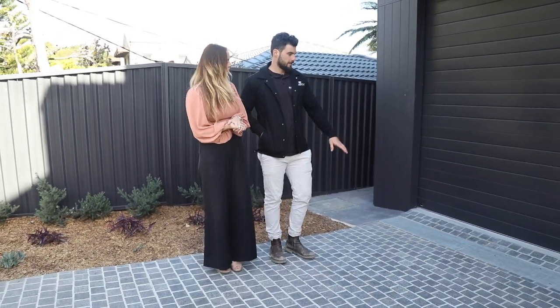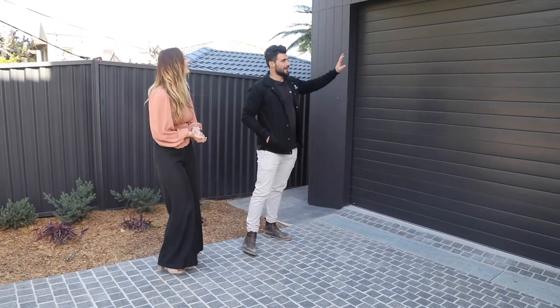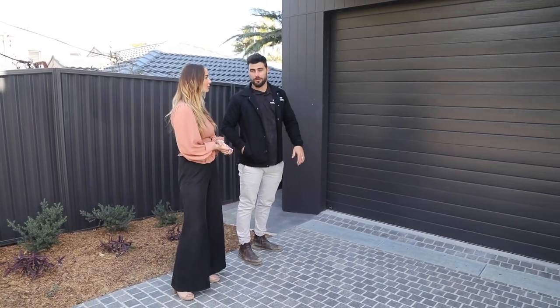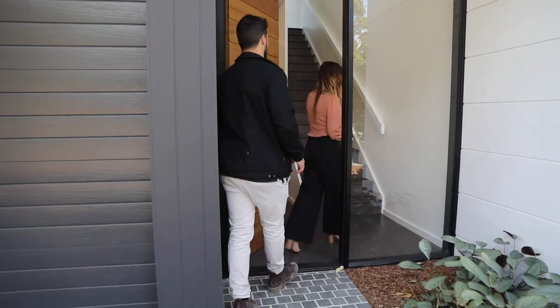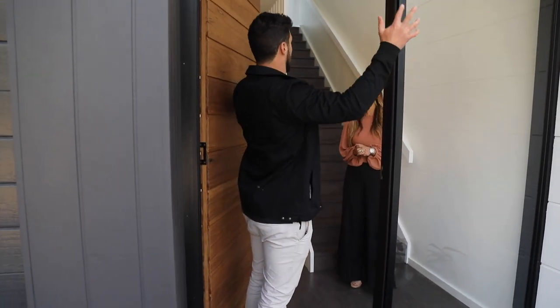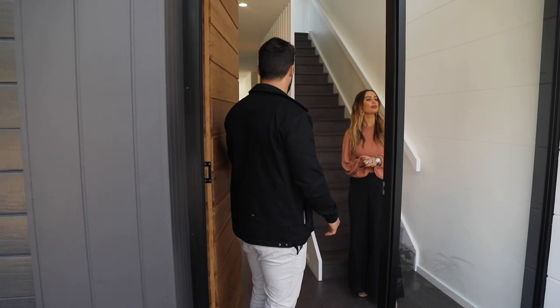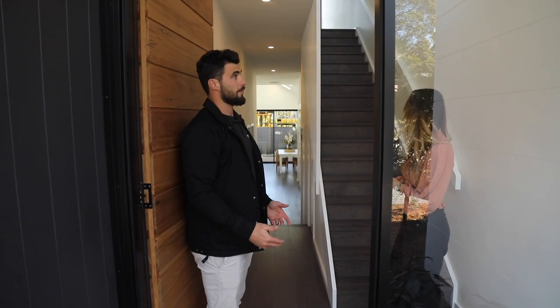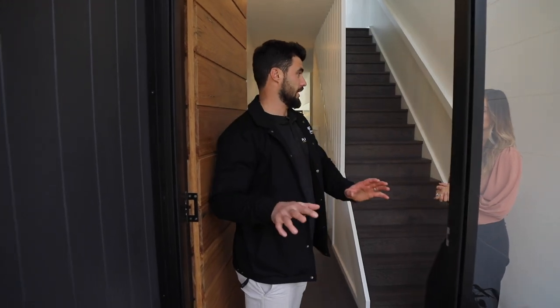Through the entry you can see we've got a cobblestone driveway with nice grill drains in front — I don't do the ugly black plastic you see on all jobs. For the garage doors, I always try and get nice high garage doors so full-size vehicles can fit through. I think it's so important when designing a duplex to have it full of light, big and grand, with heaps of room — it makes it feel so expensive. If you're going to upgrade anything, you can spend it here at the front.